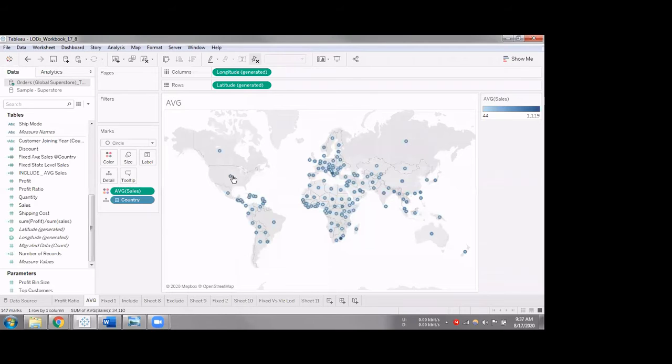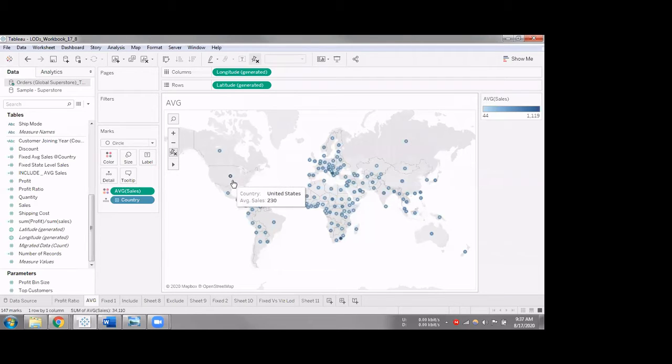That's true. So it's working at a row level, dividing by number of records. That's why it's working at a data source level of detail, and why it's taking the denominator as number of records. But let's say we don't want that. We are interested in seeing, for each country, the average sales value in a state.